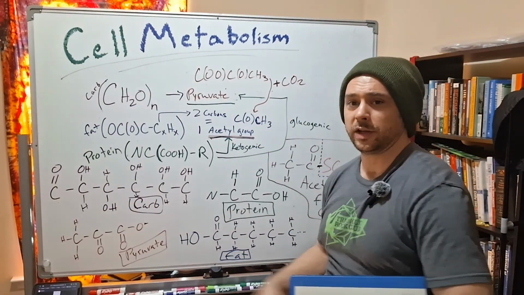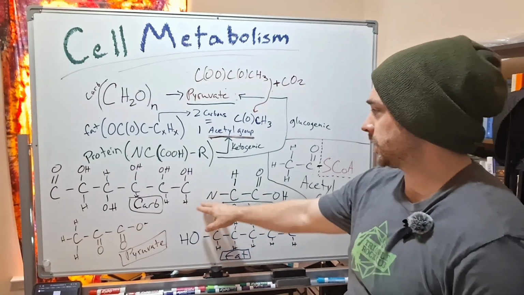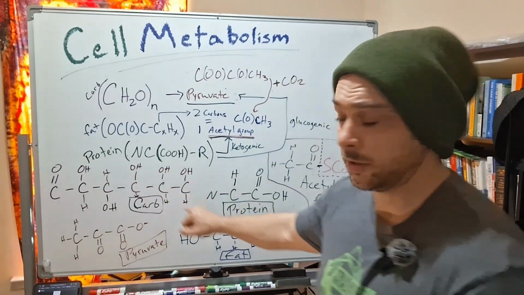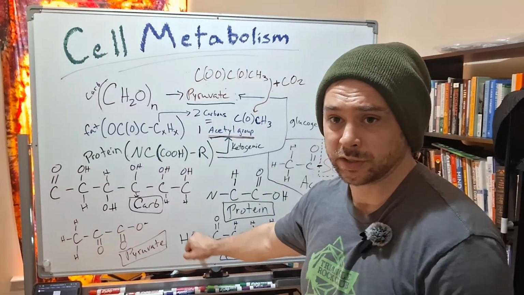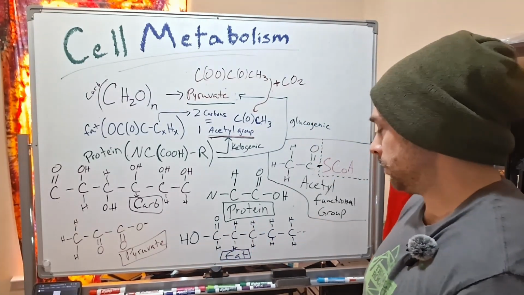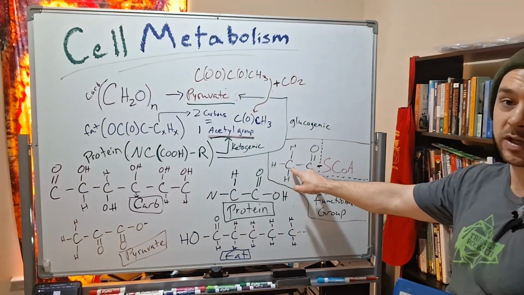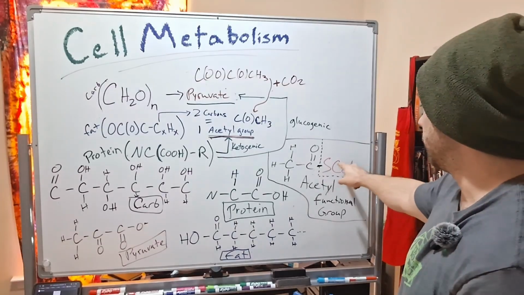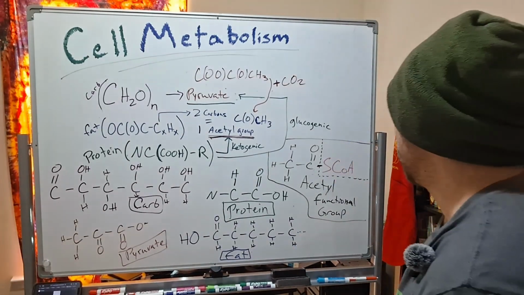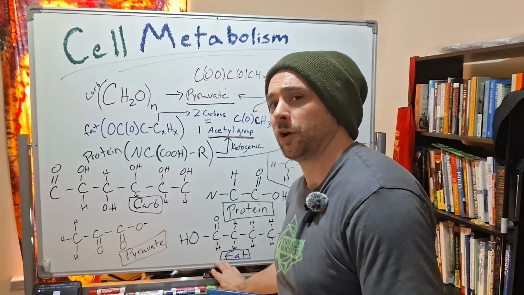And so then I just want to outline these different chemistries, the similarities between them. Protein has this nitrogen group. Carbs have a bunch of oxygens attached, an oxygen attached to each carbon. Fats do not. This just has this one oxygen on the front with a carbon with an oxygen, and the rest are carbon chains with just hydrogens. Pyruvate is a 3-chain carbon with some oxygens attached, and acetyl is a 2-chain carbon with an oxygen attached. And that's attached to the sulfur coenzyme A, and that's introduced into the Krebs cycle. They just call it sulfur coenzyme A because it has the S in front of the coenzyme A, and so I'm trying to be proper from what I think.